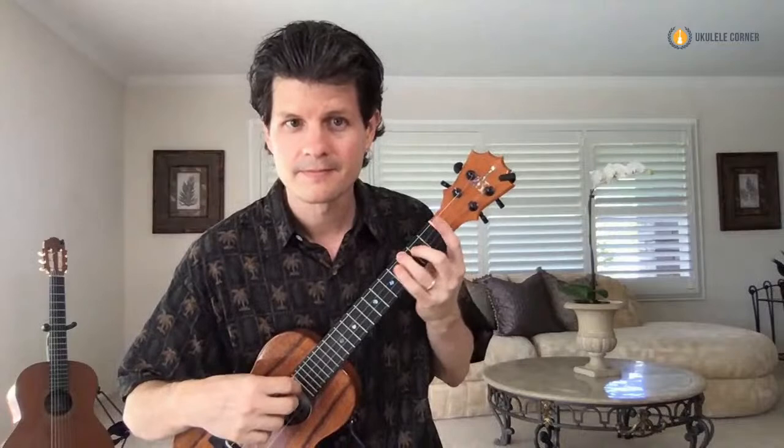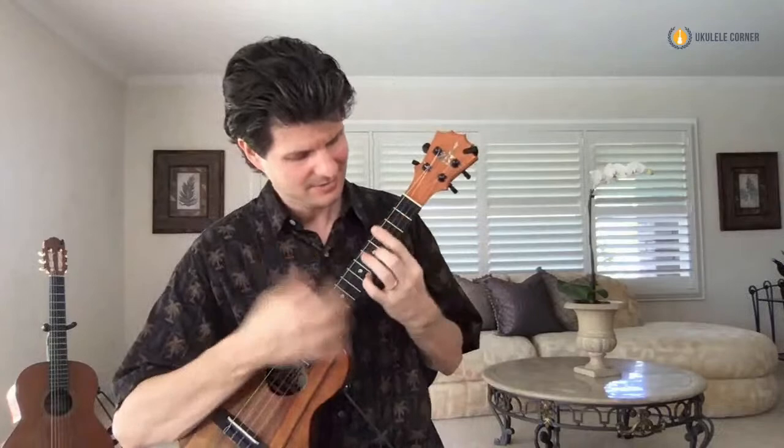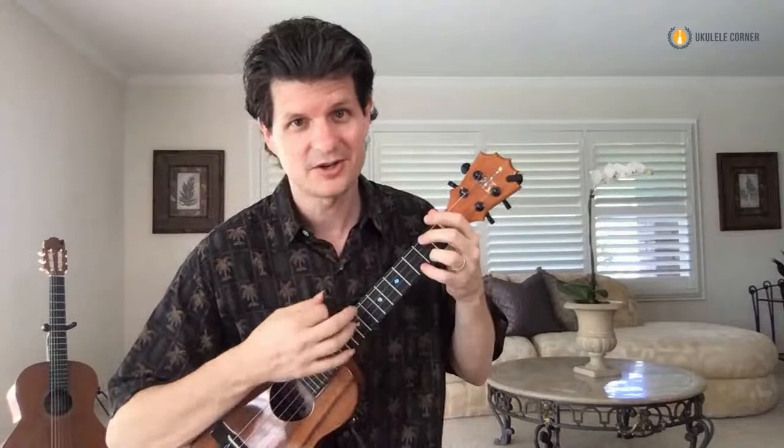So you may have noticed there, I was playing the pattern, but many times I didn't play the pattern, but I still have that feeling of the 6/8 going on, and that's because maybe a melody note's on a lower string, and I just kind of ghost the pattern around it. Back to the pattern. Then I'm into strumming, right, for a different sound. Strumming is such an important part of the ukulele technique, right? So being able to go in and out of that sort of playing here and then playing here for the finger style is really important.